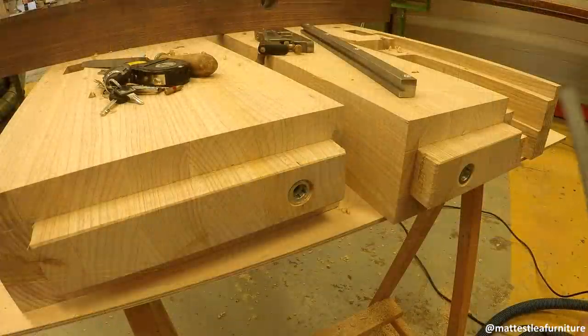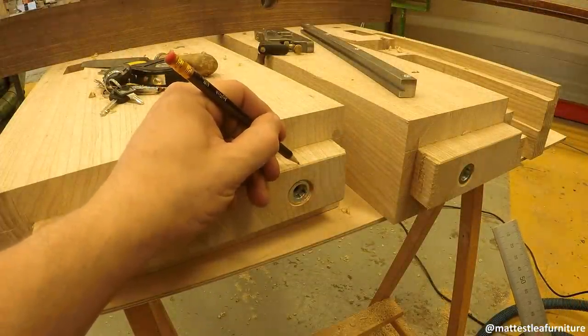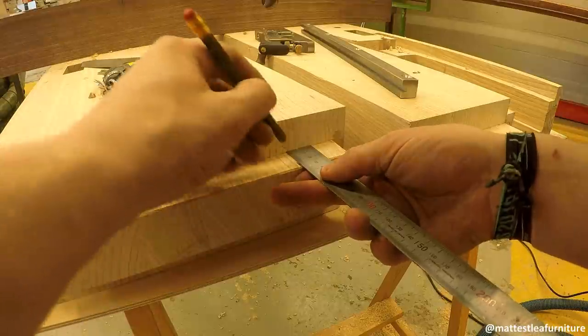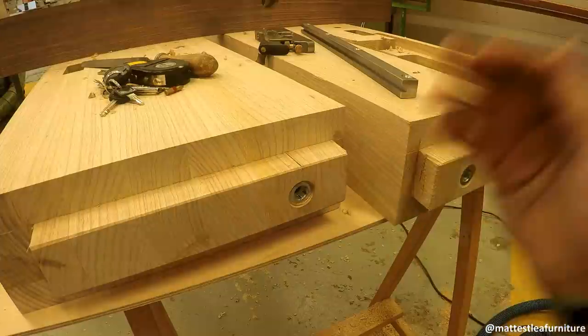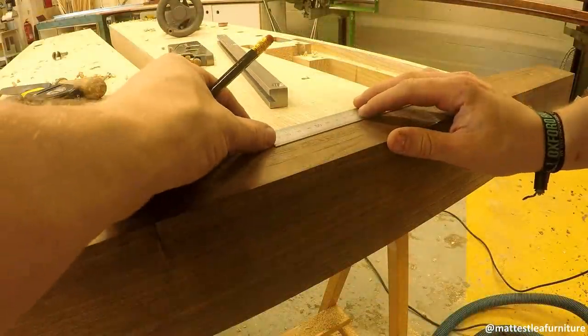And to mark and drill the corresponding holes, just mark the center line of those inserts, transfer that up to the top of the workbench, pop the end cap on, and then transfer those lines back around the front of the end cap, and that would give me the location to drill the holes.